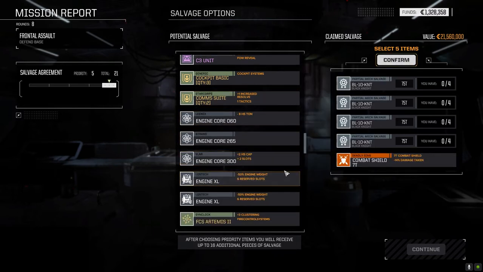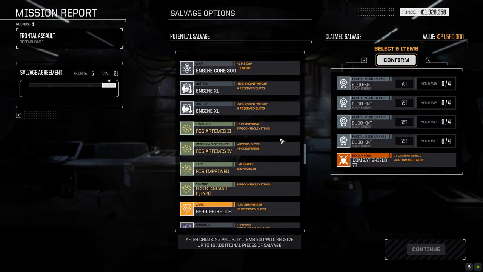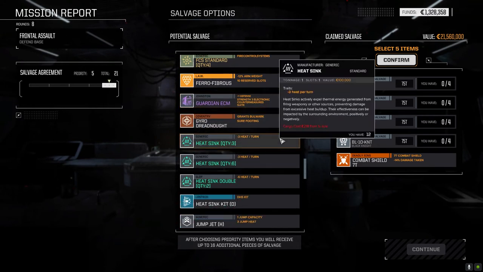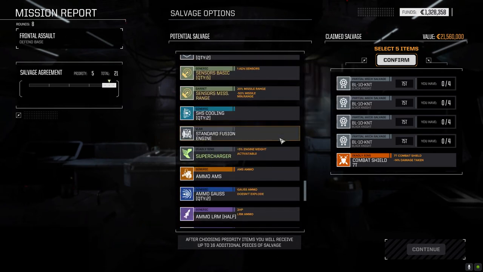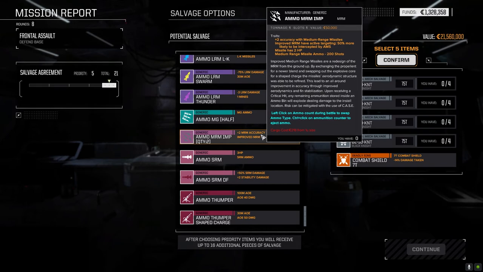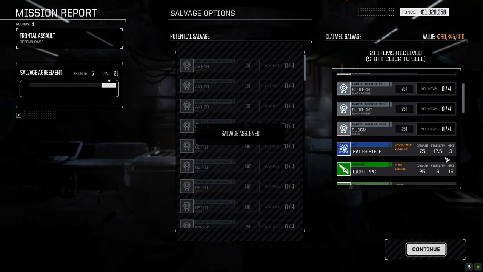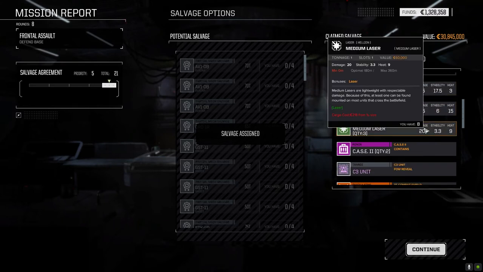Although we got a 300 core, a couple XL engines. The 300 core would be nice. Don't know how often we're going to see that combat shield, though. We can always get cores. Yeah, that looks like it's going to be it. Although this would be really nice, too. Let's hope we get that in the draw. Confirming it. All right, we got a sling part. Oh, big deal. Gauss rifle, I just sold those. Light PPCs. We can sell this.